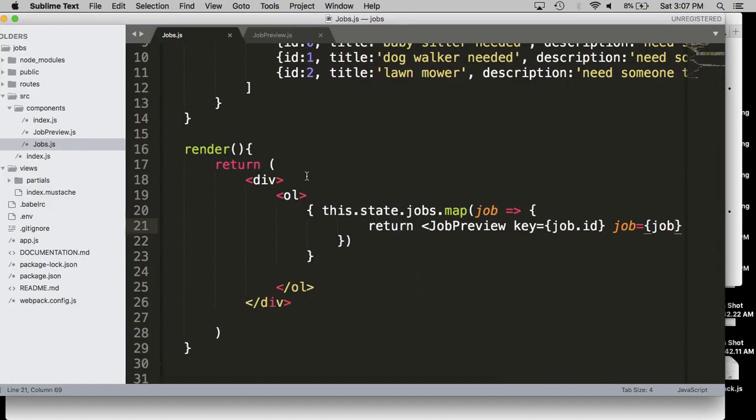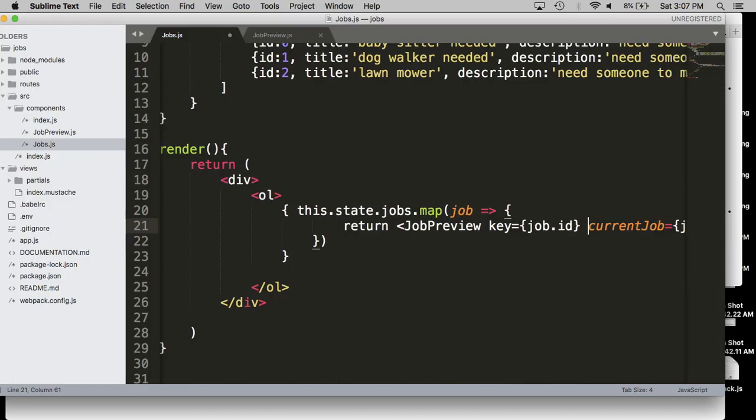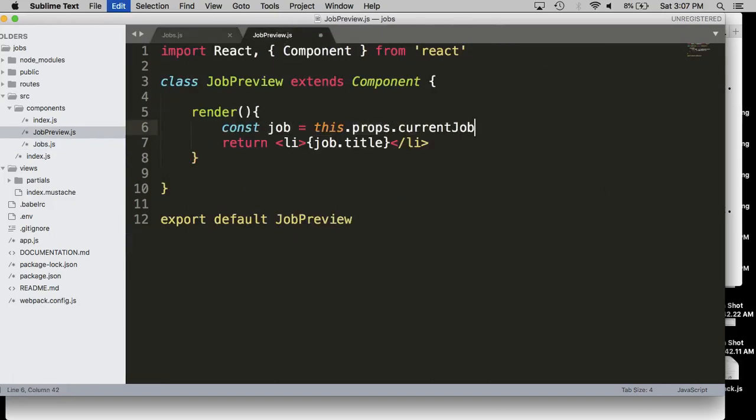You know, because we're using the same word so many times, let's change it up a little bit to make it easier to see. All right, so I'm going to call this current job, like that. Okay? So now this component has a property called current job, which means if we go to the job preview component, this won't work. We have to now reference current job. Does that make sense? So we can just assign as many properties as we want. We can just do that forever. We can just pile in as many properties. Normally it's not that many, but I typically do like 4 or 5, something like that.